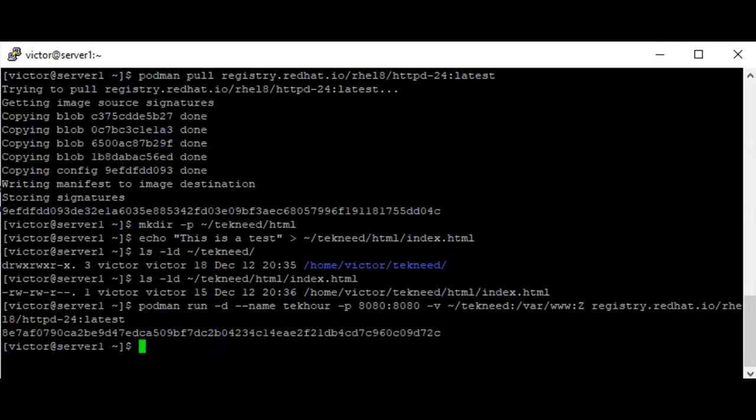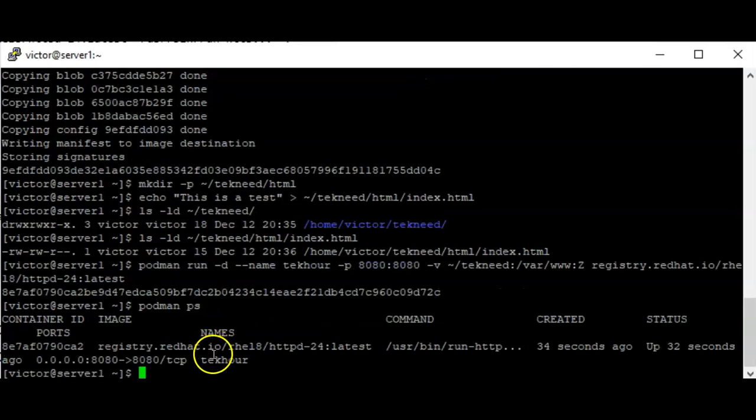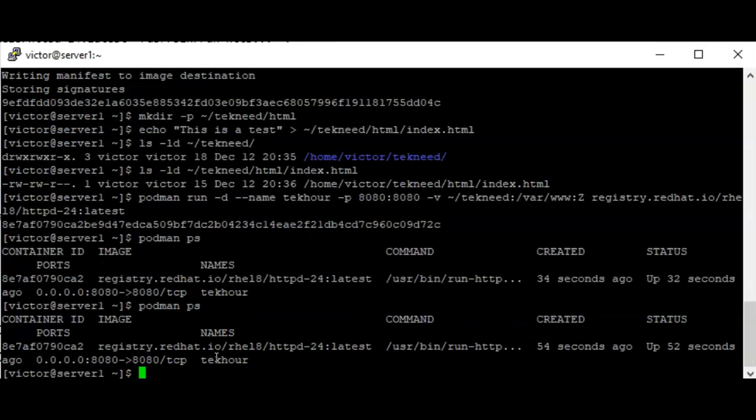Alright, so now that we've created the container, we need to verify if the container has been created, and to do that we can use the command podman ps. So you can see the name of the container, which is tech-har. It's been created. Most times I usually run this command 2 to 3 times, because if you do not create your container very well, like if there's an error, the container might start and it might stop later. So let's confirm again. You can see that the container did not stop. So in an event where you create a container and the container stops, you need to check the log and see the reasons why the container has stopped.